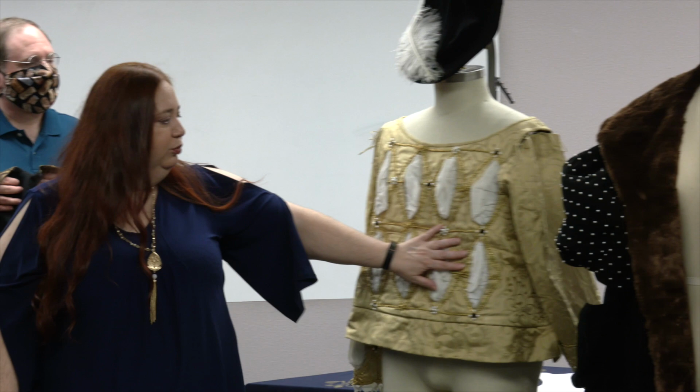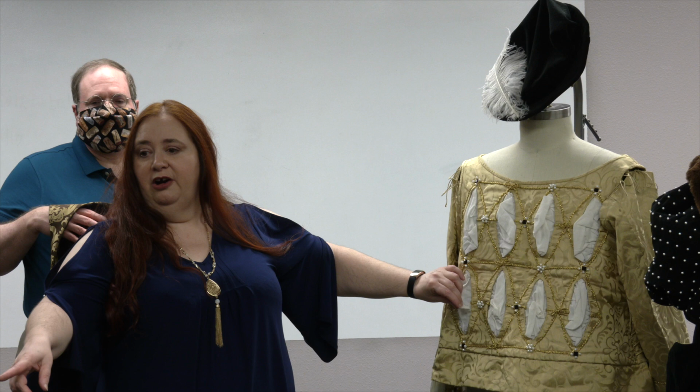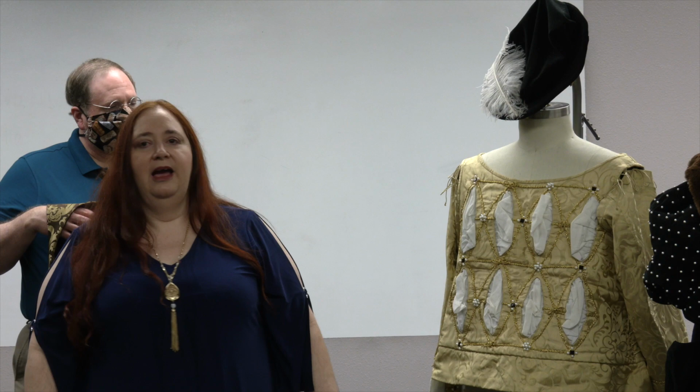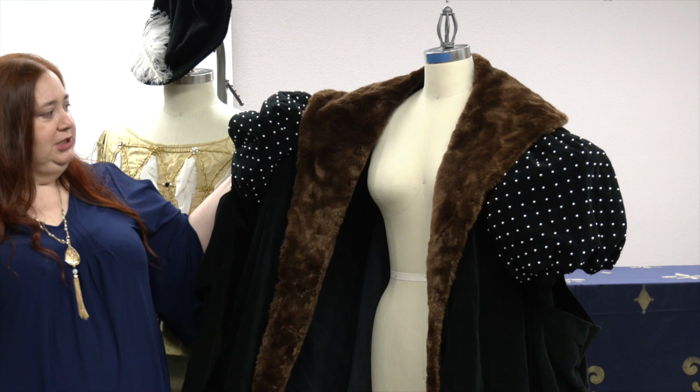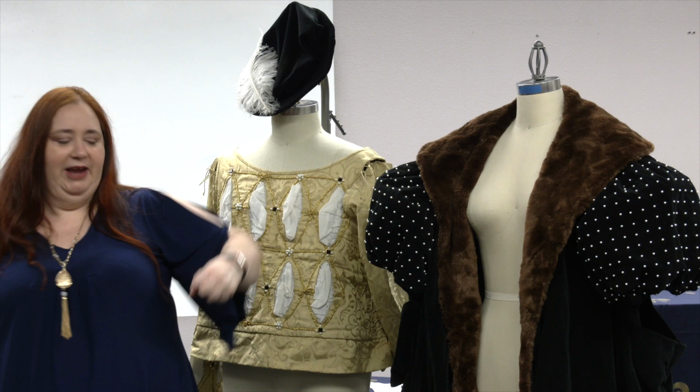He would have had an undershirt. We just don't have his undershirt with us today. And for the same reason why there are fake puffs on those sleeves for the ladies, there are fake puffs on here. The other piece that you always know for Henry is that he's got his big manly shoulders, and that's what these are. We put metal in there, but they would have had reeds that give some poof to keep the sleeves poofed out. But there you go.